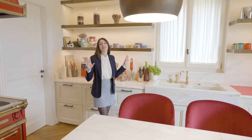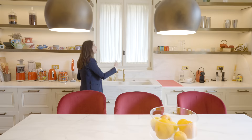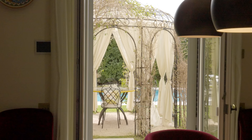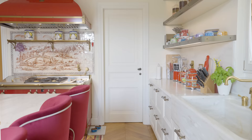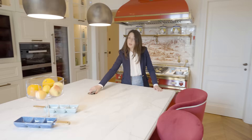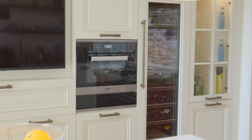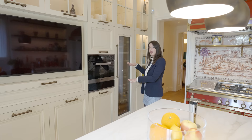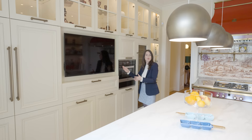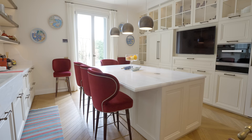All the countertops in the kitchen are made with Carrara marble. Just look at the sink — this is a whole piece of marble with beautiful brass faucets. On both sides of the sink are free-standing shelves with LED lighting. The kitchen has its own access to the outdoor dining area and on the opposite side a spacious storage room. On the island we have all the outlets one could ever need. Over here we have a built-in wine chiller, microwave, flat screen TV, and a built-in fridge with freezer.